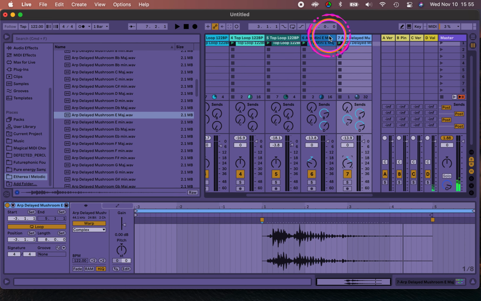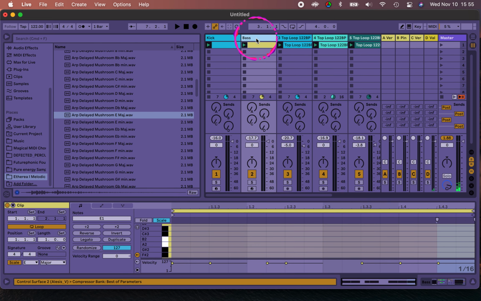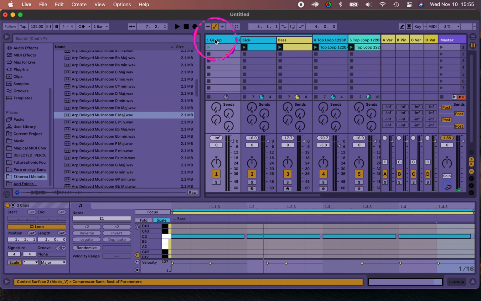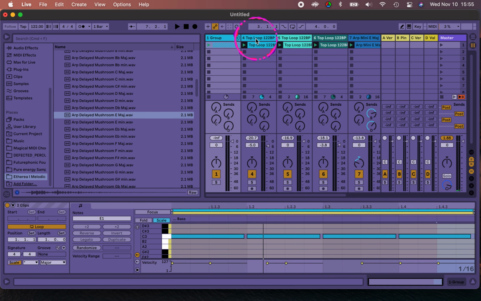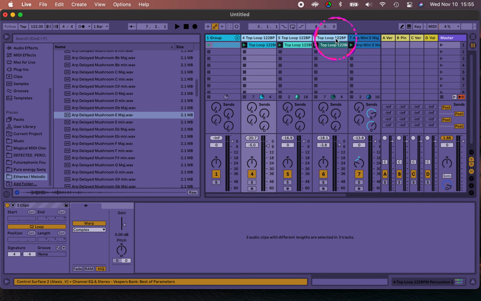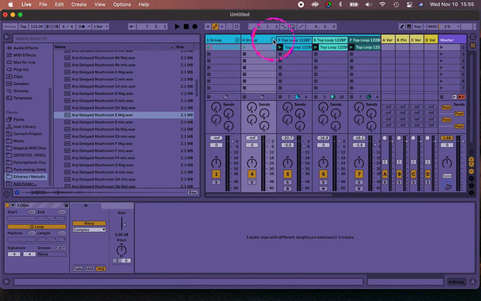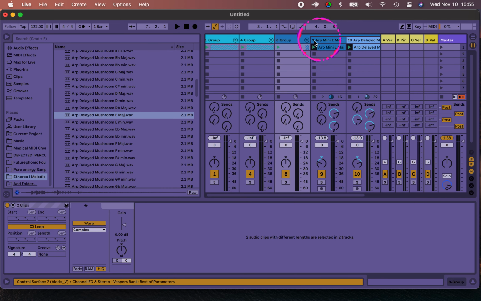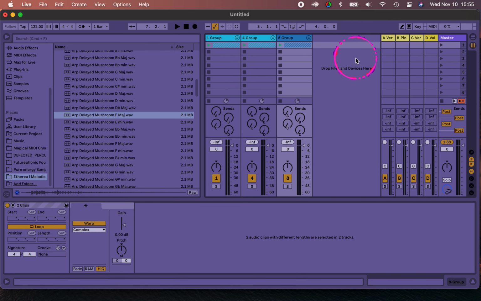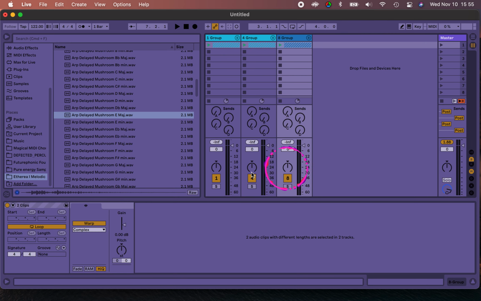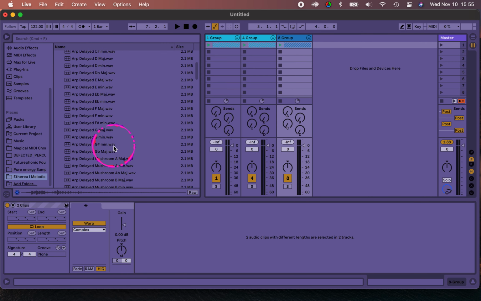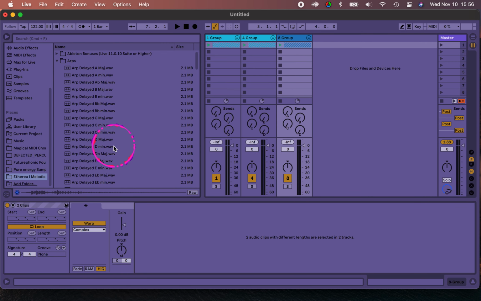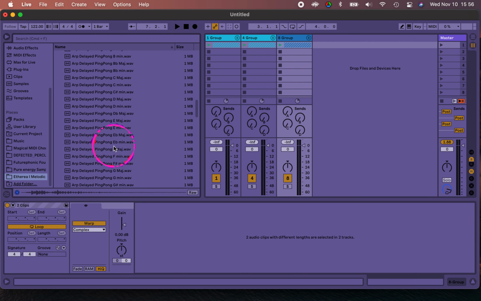So, got those ones. Let me just make some more space here. I'm going to group the kick and bass. And I will group my top loops together. And I'm going to group these arps together. All right, there we go. Now I got a little bit more space. Also, let me hide these returns. Okay. So yeah, those are the arps. They're just, you know, a simple way to get some quick melodic content in there.